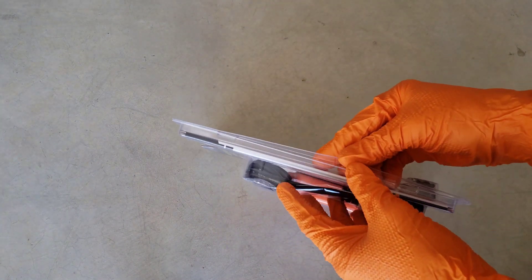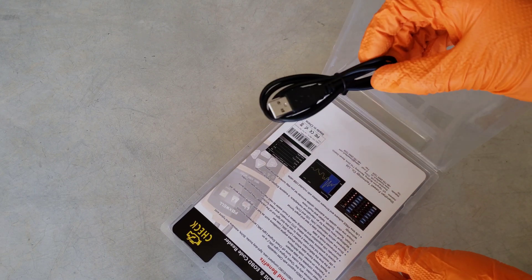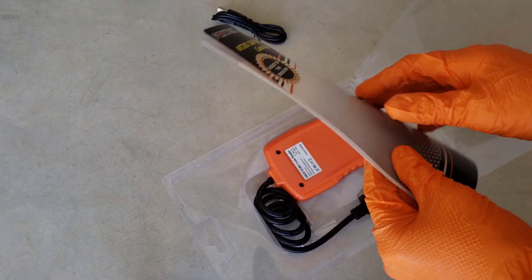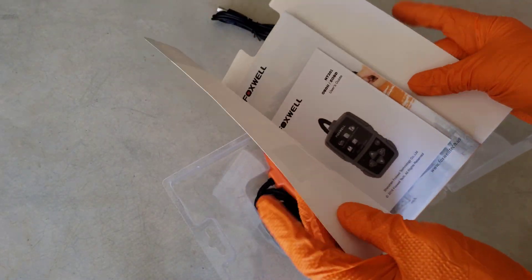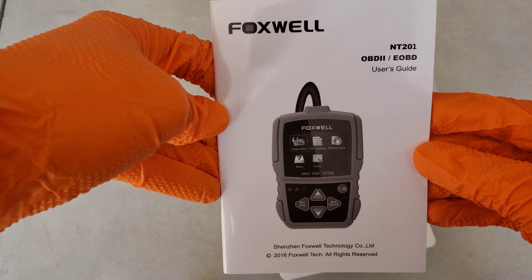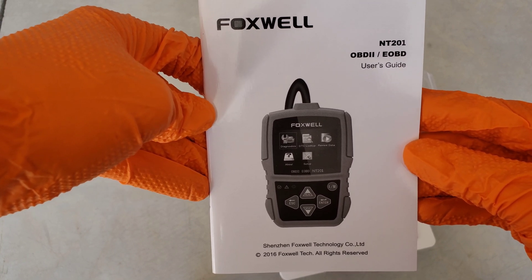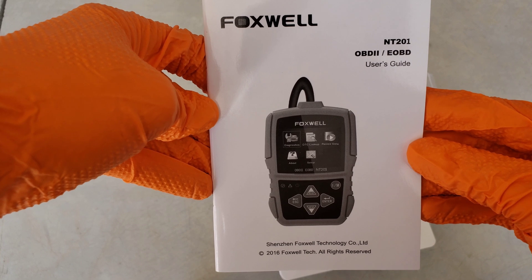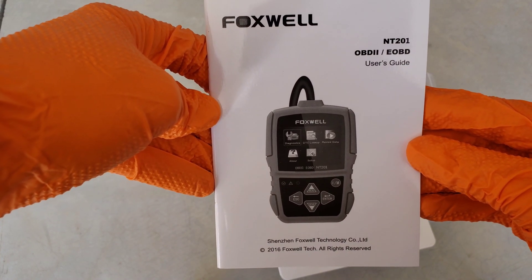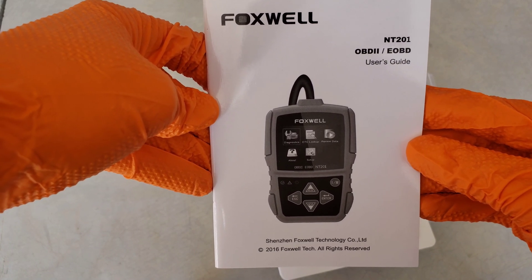This has that clamshell style packaging. Here's our USB cable — set that to the side for now. Let's see if there's some instructions in here — there sure is. Here is the user's guide for the unit. Make sure that you read through this in its entirety before you use the unit. It has all of the information you're going to need to use this properly and safely, and it's going to have all the warranty contact information in it.